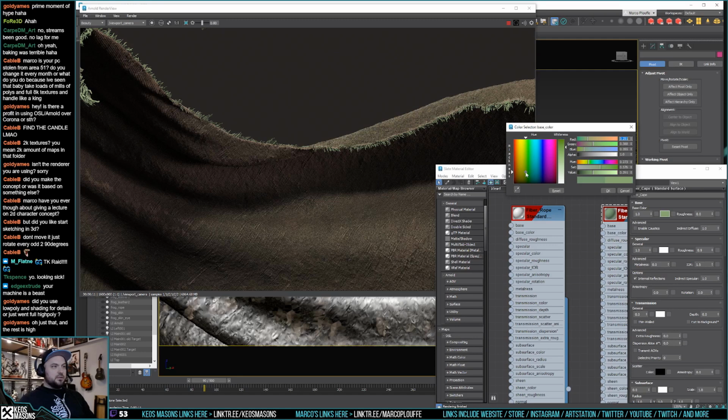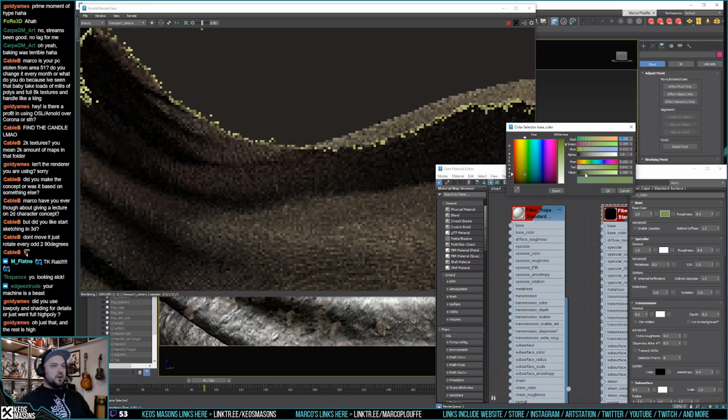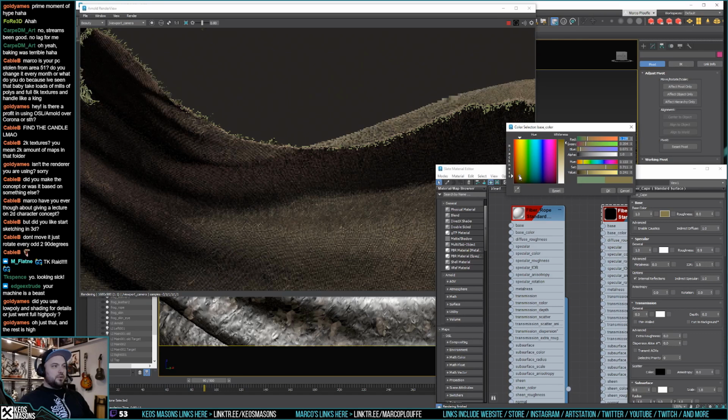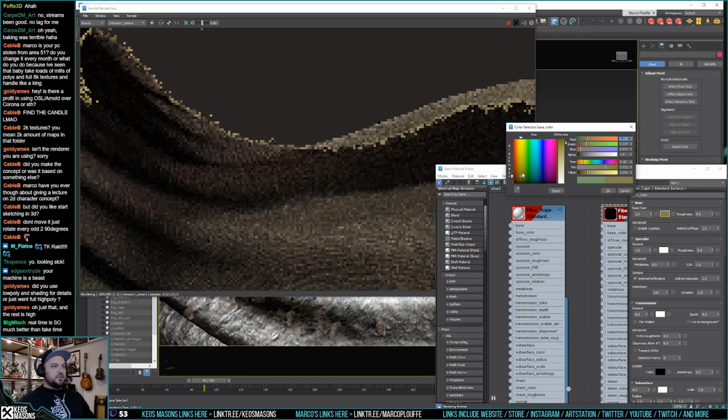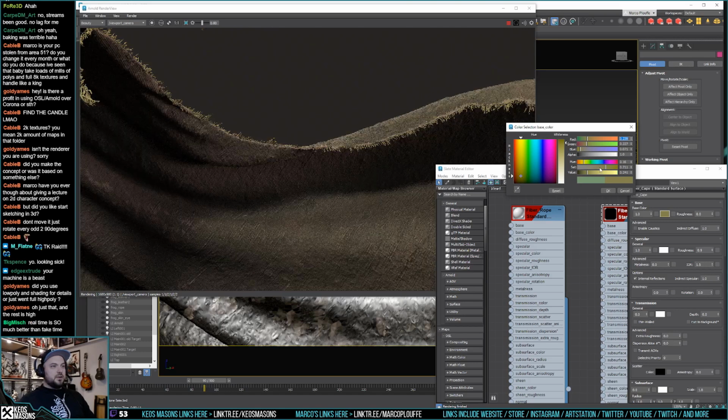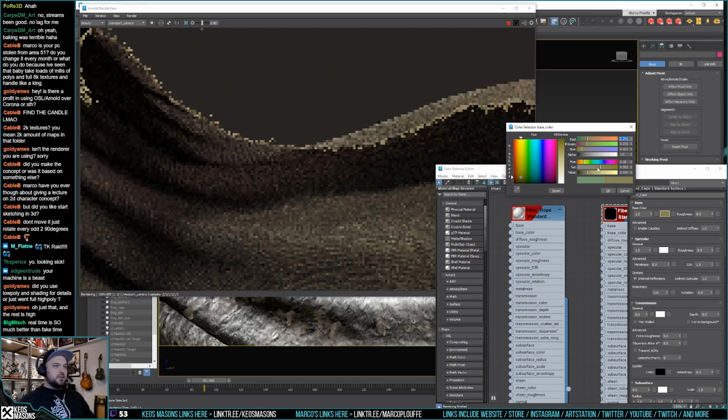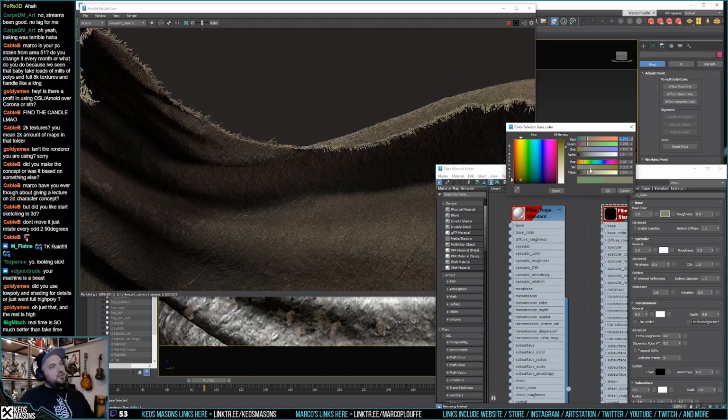Okay, so I was way off on this. Darker. Warmer. More desaturated. You see, actually using the real-time renderer for this is not bad, I realize.